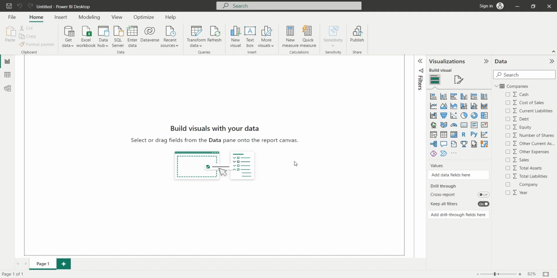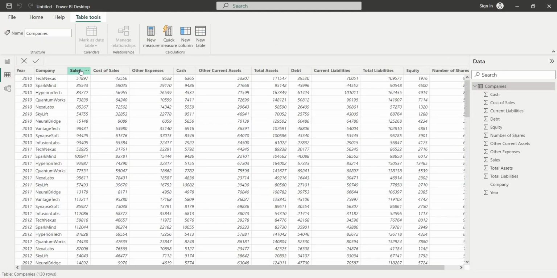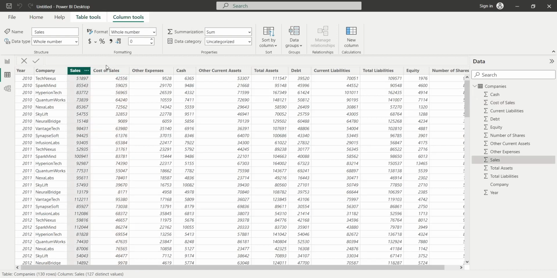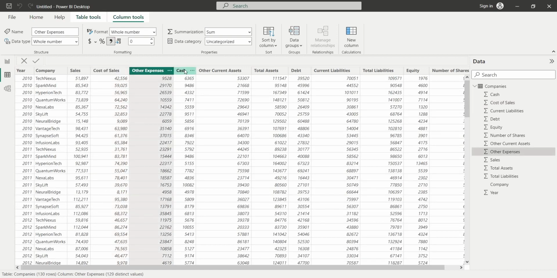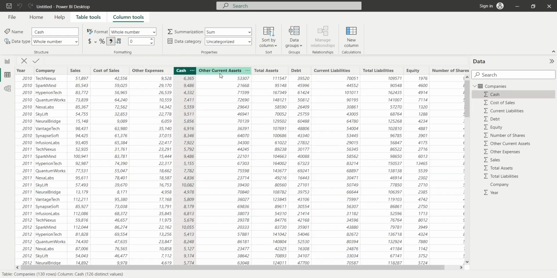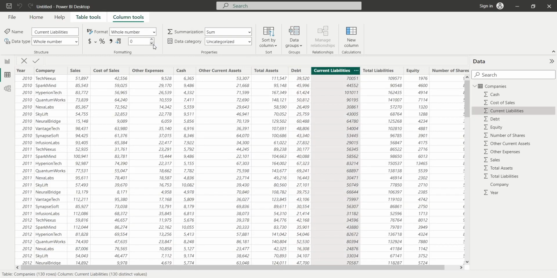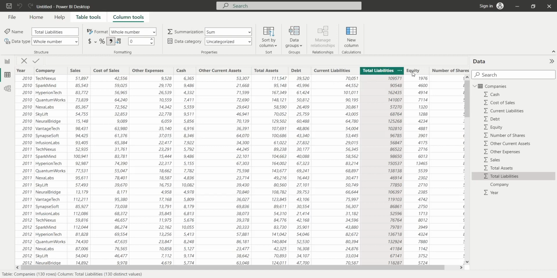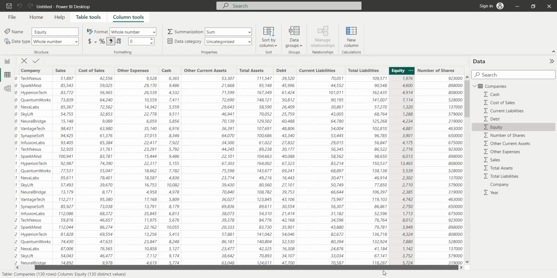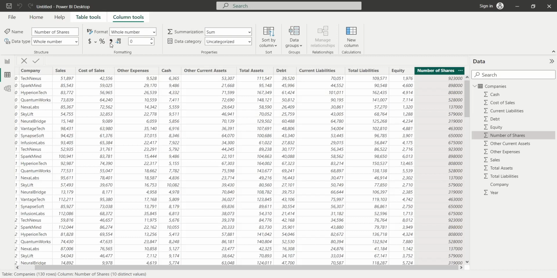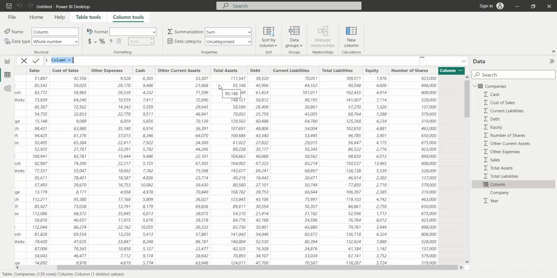First of all, we will go to the data view. Then we will format all the numeric columns to comma-separated numbers. We will start our financial analysis by calculating the gross profit in a new column.